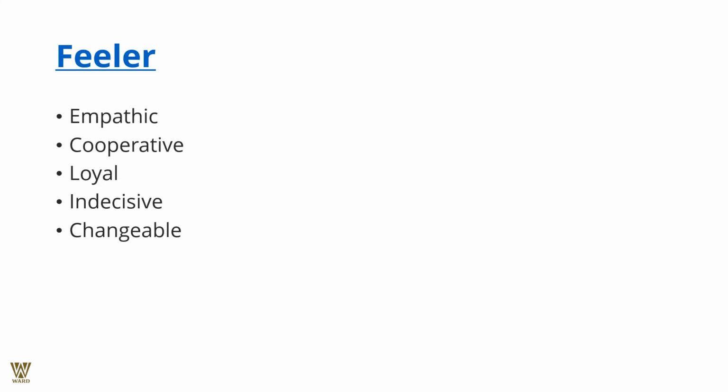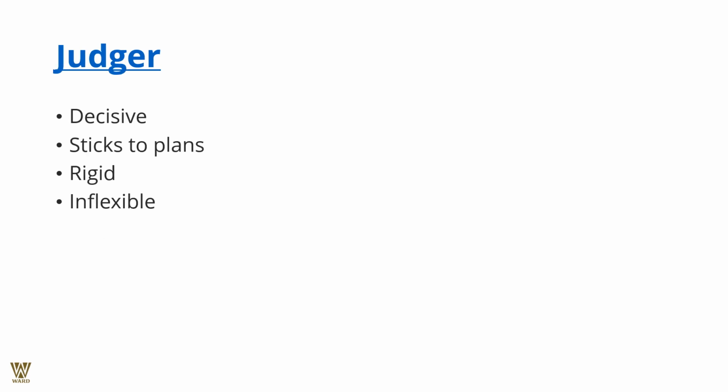Let us understand a person who is a feeler. This is a person who actually sees every perspective, every situation through his or her heart. They are very empathic, cooperative, loyal, indecisive, and changeable. Should I say the word is changeable? Why? Because they go with their emotions. They are very much into the emotional flow, and accordingly they will decide what is to be done and how it is to be taken forward. This is the feeler: very empathic, very cooperative, very loyal, indecisive, and changeable, as the case might be.